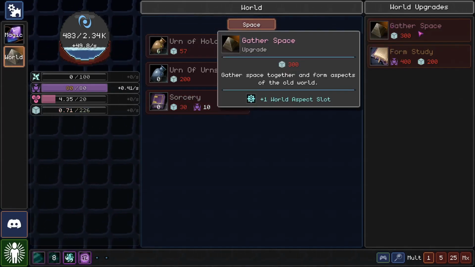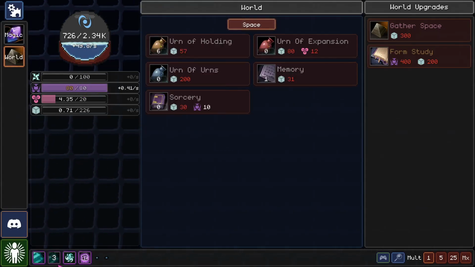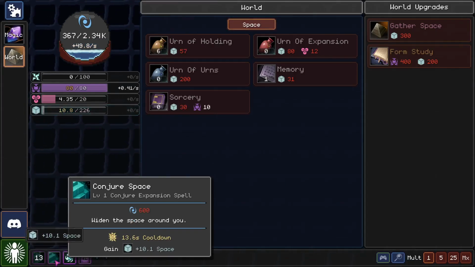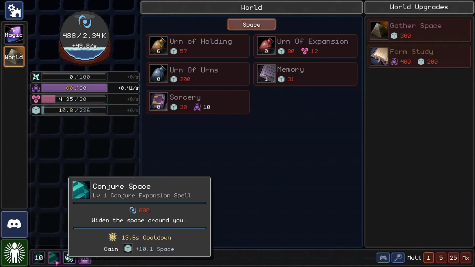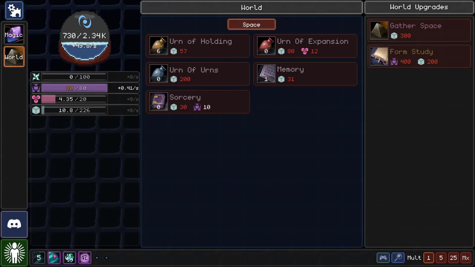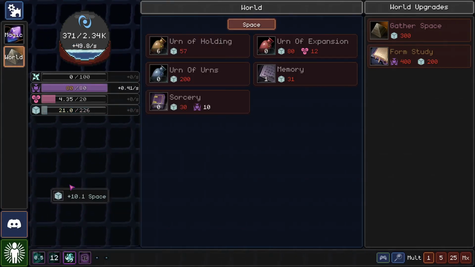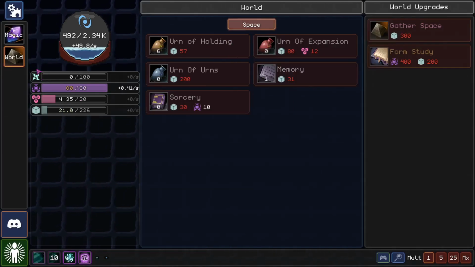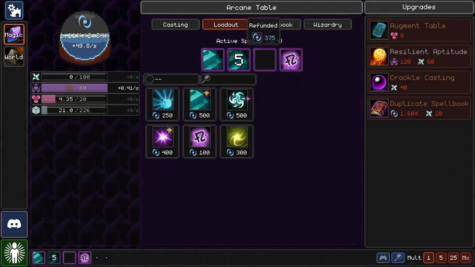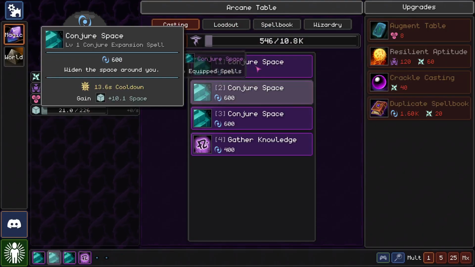We only need enough to get 300, and let's see, we can generate enough mana. These cost 600 each, so I can cast basically 4 of them in a row, but I think I'll leave it at 3. Let's go ahead and get rid of this and throw in one more conjure space. This could be leveled up, but I think that's just going to make it way too expensive.